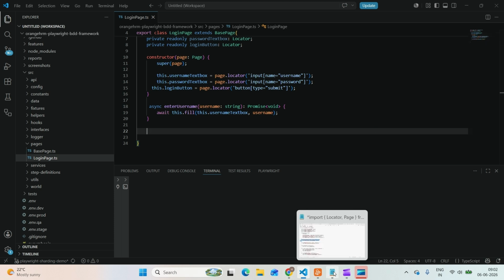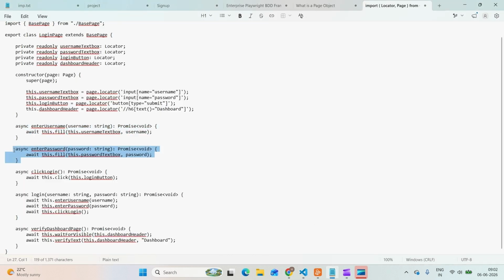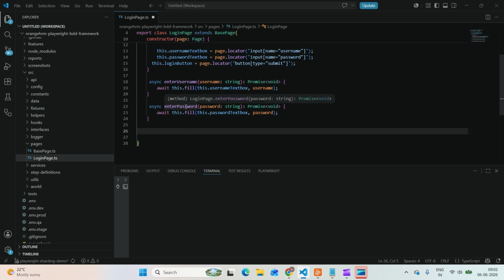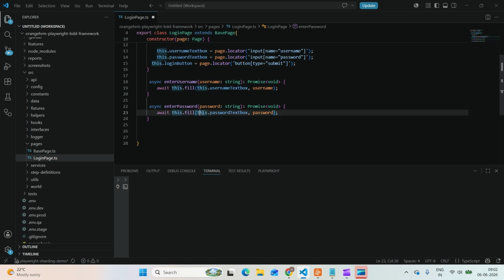The next method is enter password. In this method we are also entering a value, so we need to send the password. It is of type string and returns Promise void, with await this.fill on the password text field, sending the password value.